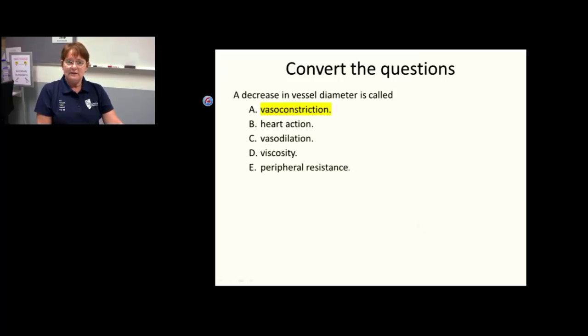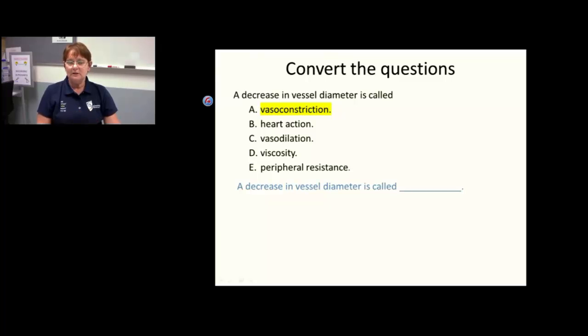So if we take one of these downloaded questions, this one's one I just chose very quickly. A decrease in vessel diameter is called, and the correct answer is vasoconstriction. Now, if you look at the other answers that are there, you might think, well, a student really needs to know quite a bit of information when they're doing multiple choice. When we get to doing the VSAQs, it's a little bit different. We need to be able to direct the student to the correct answer fairly tightly.